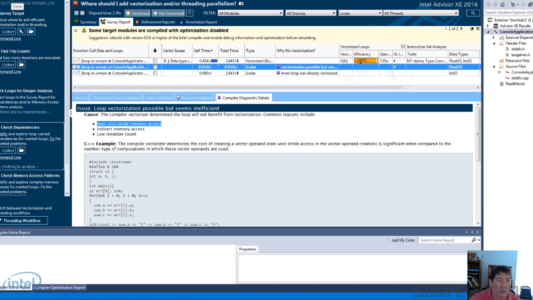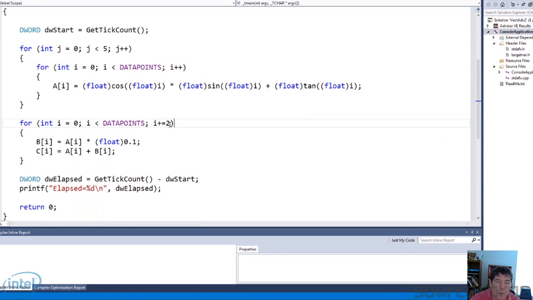Let's just take a look. Notice now that instead of incrementing by 1, we're adding 2. So this is where the stride is going to prevent us from vectorizing. Another thing I'd like to point out is that while loops are very difficult for the auto vectorizer. In these cases, there's nothing you can do about this. This can't be vectorized, but maybe you can restructure your code so that you don't have to face these issues.